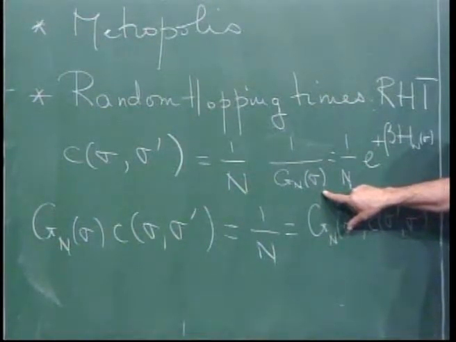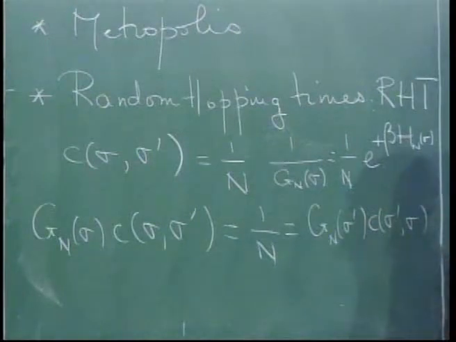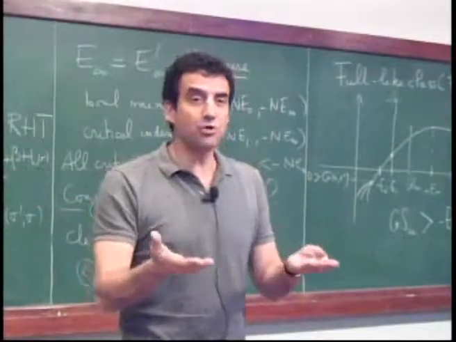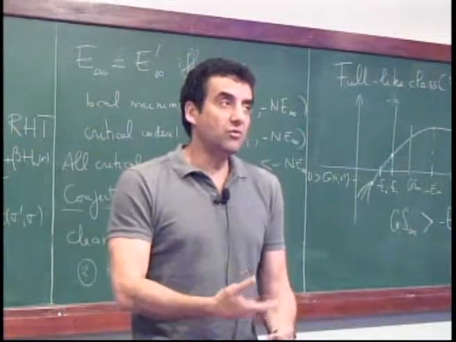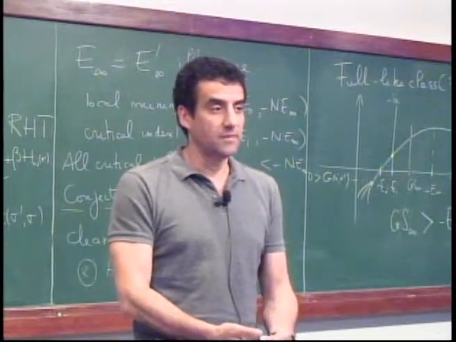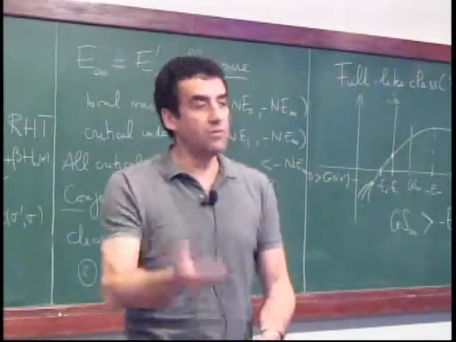Right? Which means that you don't move much. It takes a long, long time to move. So if you're at a point where the Gibbs weight is very large, which means the energy is very low, if you're at a very low point, then you tend to not move much. You spend a very long time there and then you move.